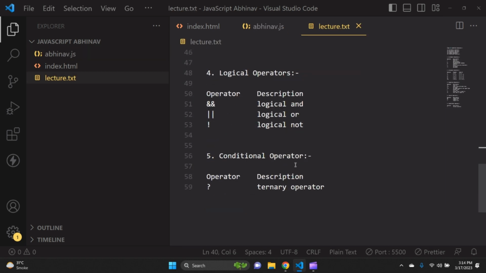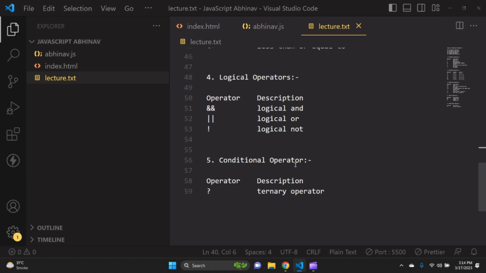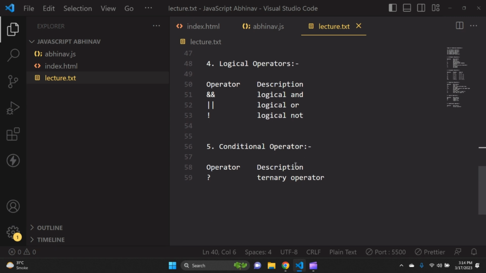Now the fourth type of operators are logical operators, and the fifth type is conditional operator. In logical operators, we have three types of operators: logical and, logical or, and logical not. And in conditional operator, we have the ternary operator. But this we will study in the further lectures when I teach you if else statements.